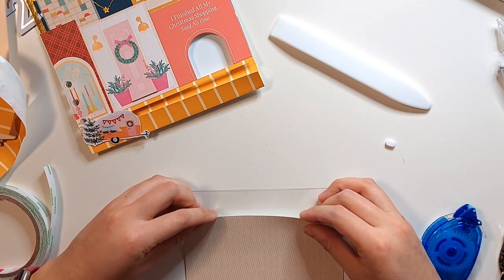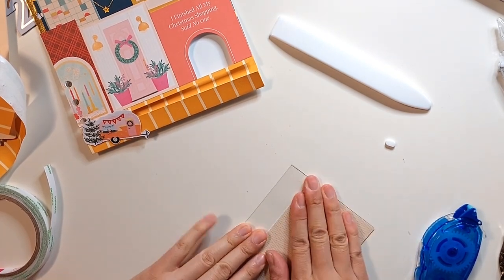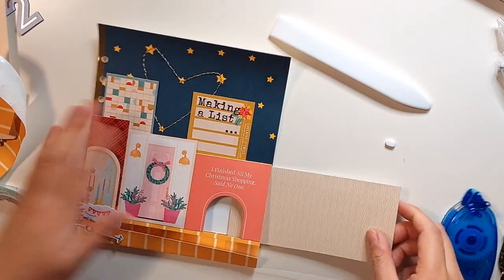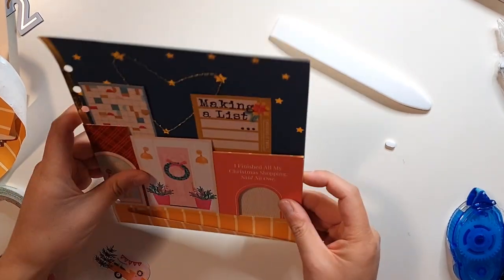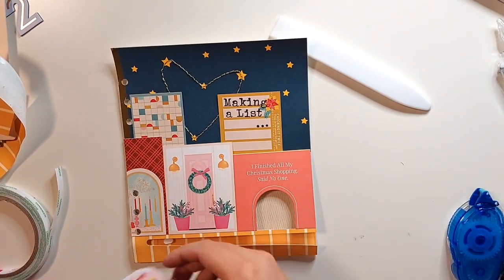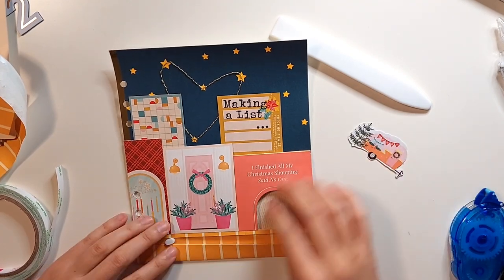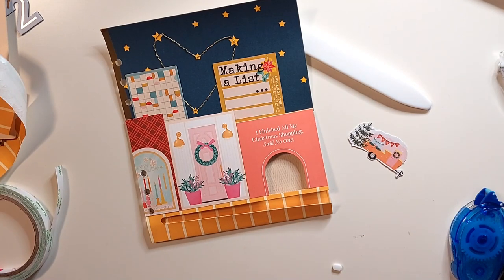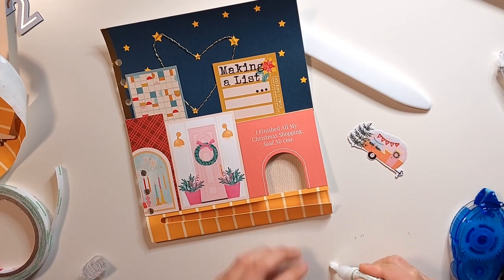And for the top part of that slider portion, I just have another piece of pattern paper from this kit. I've cut it down to 3 inches tall so that it can be seen inside that arched frame, but then you can't see it in that slider track. And the reason why I cut these both to 6 inches wide was because I wanted them to not be able to interfere with the binder rings, but I wanted the slider piece to go far enough that it can go towards the very end of that slider track along the left side of the page.